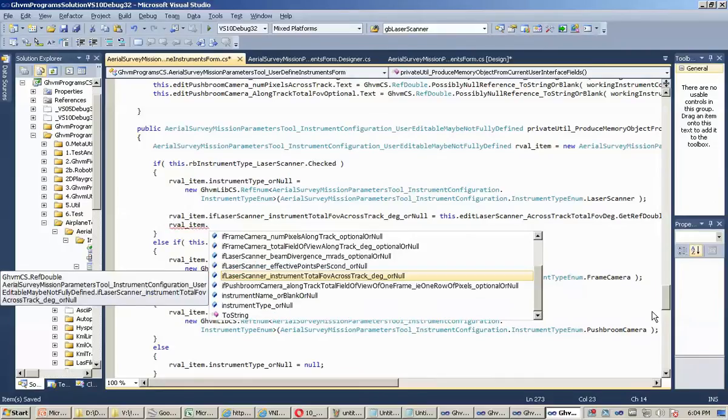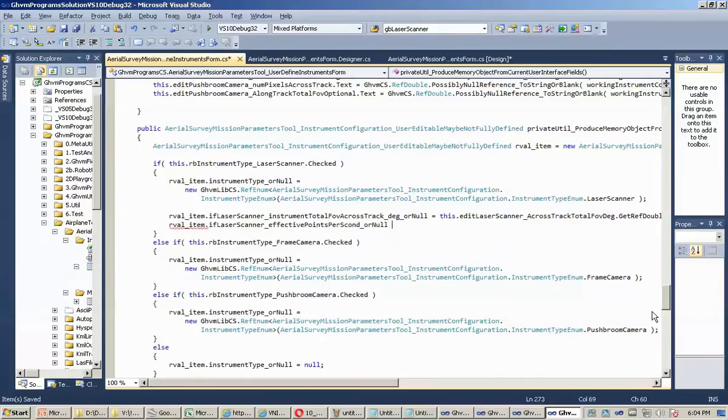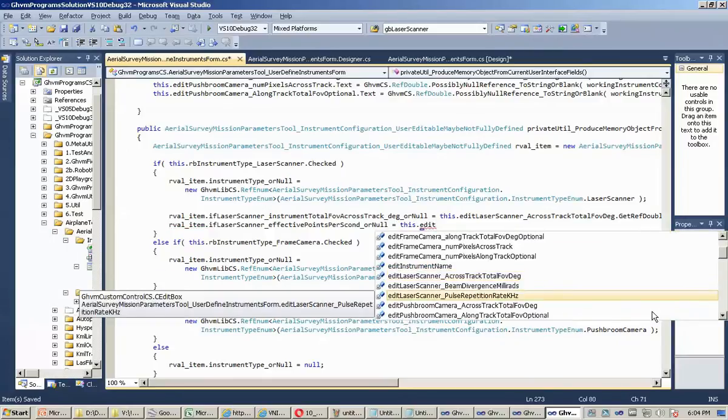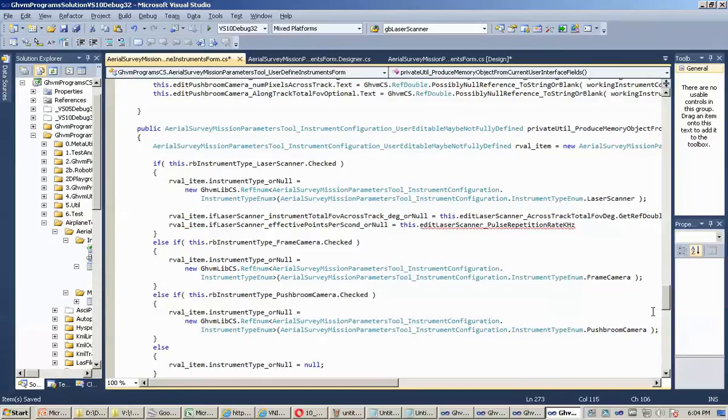So points per second, again, is just this edit laser scanner. Pulse repetition rate. Here I have a little mismatch, which is maybe not the best way to do things, but it's how I did it. Where in the underlying type, I'm saving the value down to the total number of points, but in the user interface, the user is defining it in terms of multiples of 1,000.